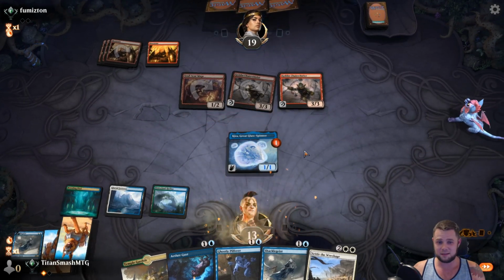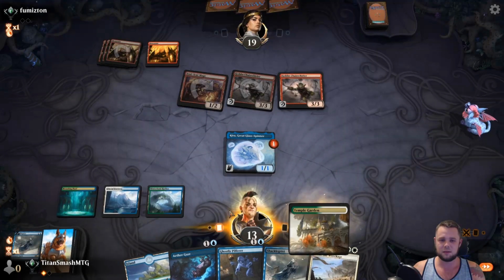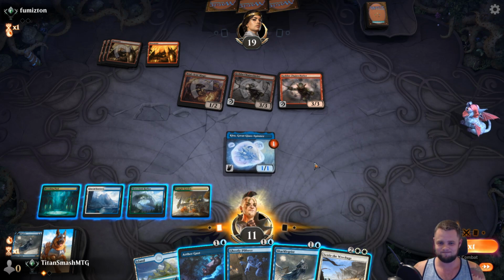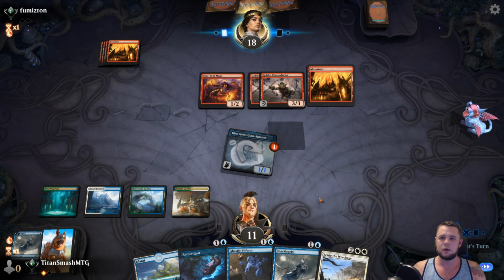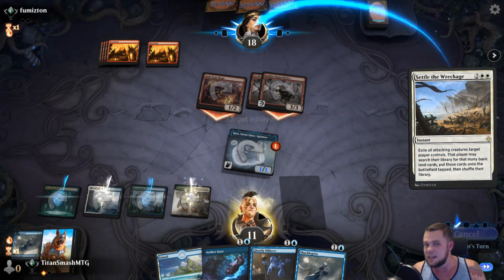Opponent's doing the things. So I got to shock in this Temple Garden. I think we try to bait him into it, honestly. Attack for one and go from here. They probably hopefully think this is Collected Company. Didn't play around it.